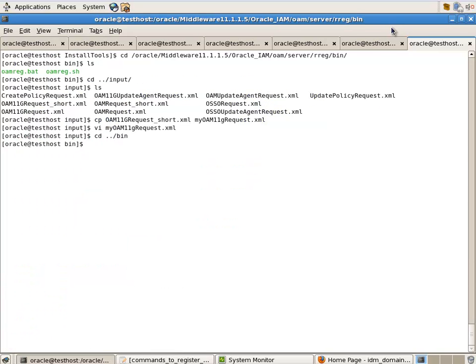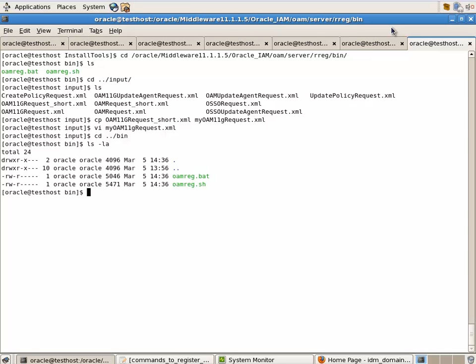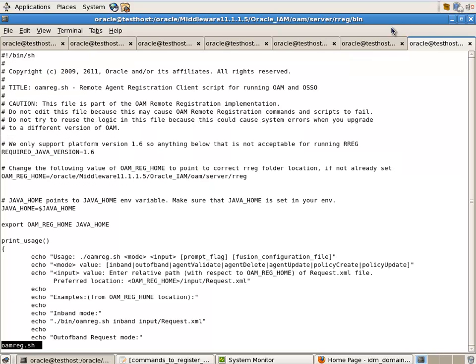Okay, let's change the rights for the OAMRegShell script. It should be executable, and before launching the script, you should make sure that JAVA_HOME and OAM_REG_HOME environment variables are pointing to the existing locations.